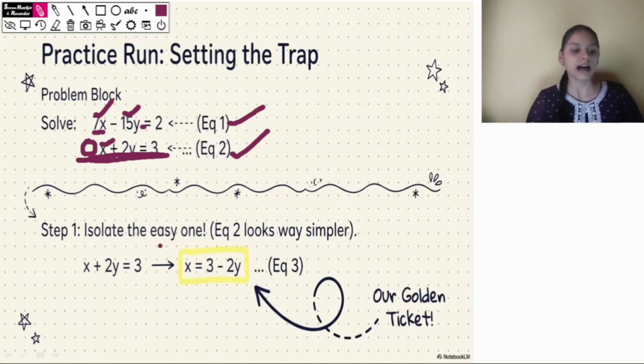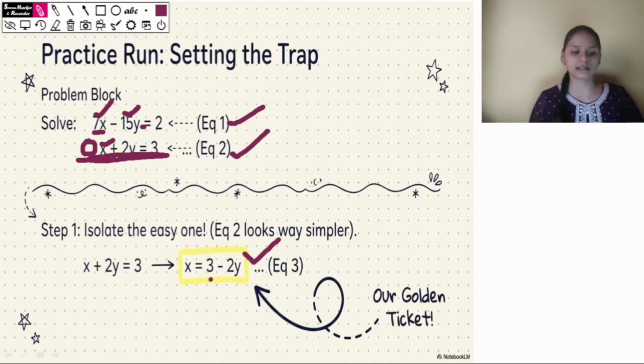So first is isolate the easy one. You're going to first select the easiest one, and now you're going to write it in terms of x, or you can write it in terms of y. You can write it in the form of y because in the graphical method we would do that only. But here they have told us to isolate it with this x. Actually, sometimes y may be easier, sometimes x may be easier.